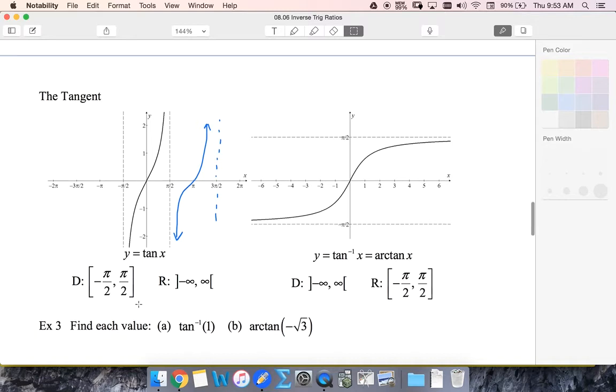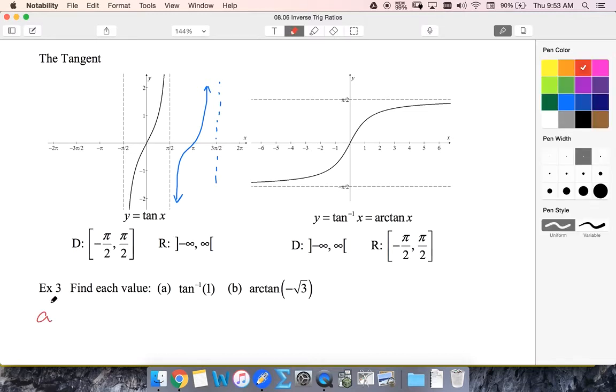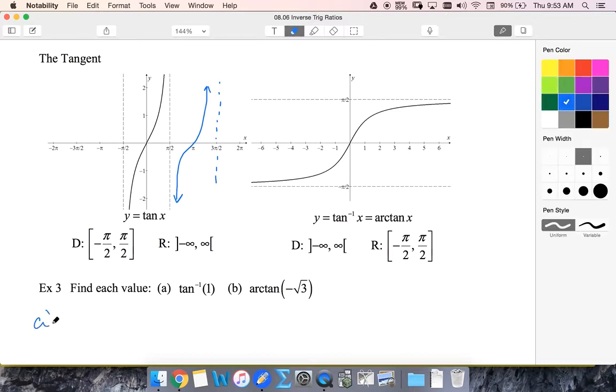All right? So we know that tan of 45 is 1, but let's look at the graph. So tan inverse of 1, we would go to 1 and then find our angle, and our angle would be pi over 4. So, and again, we're looking just in our restricted domain, so looking in our restricted picture, we get just pi over 4.